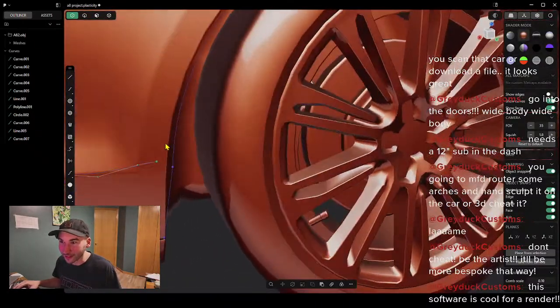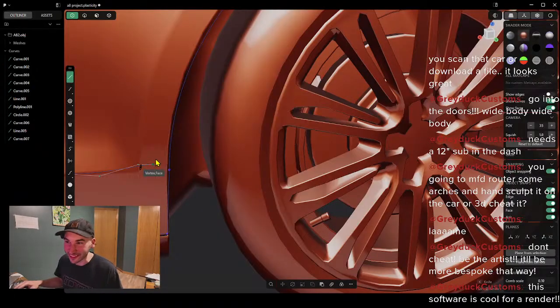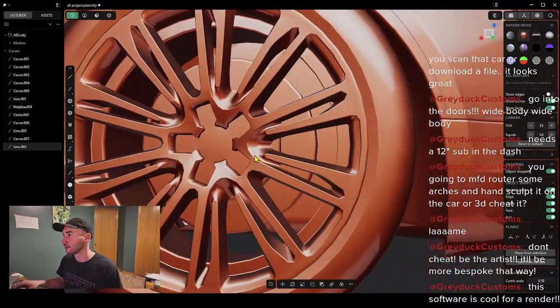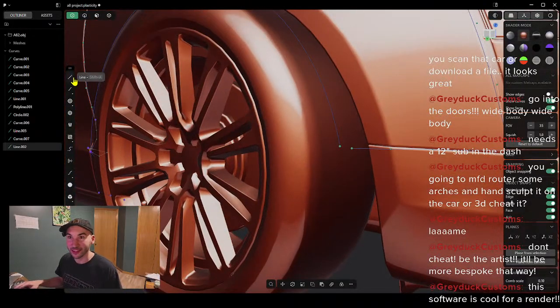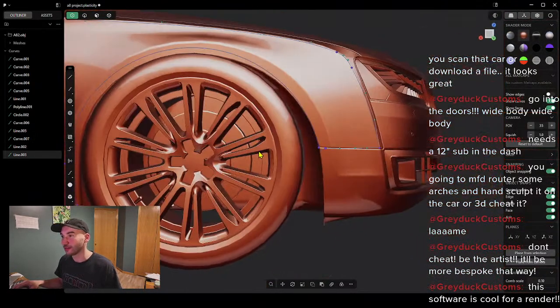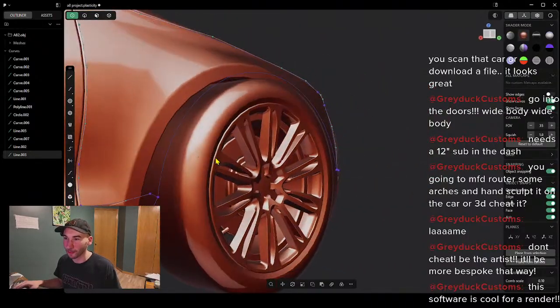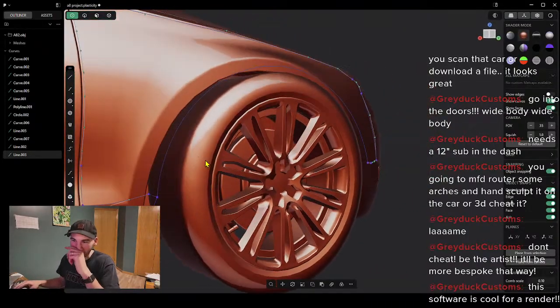Anyway, let's see. We'll connect these. And we'll connect these. And we'll do another arch that's a little bit nicer of a shape.